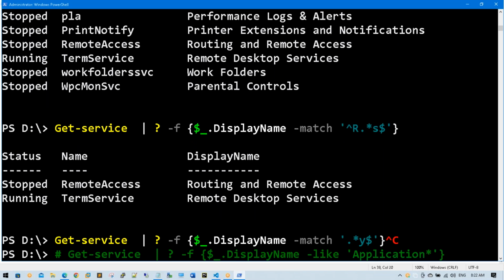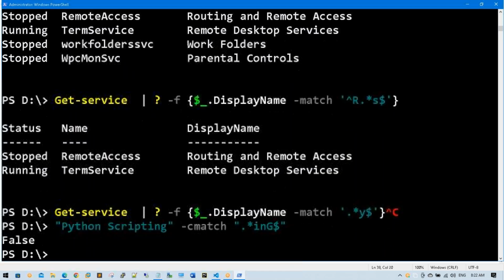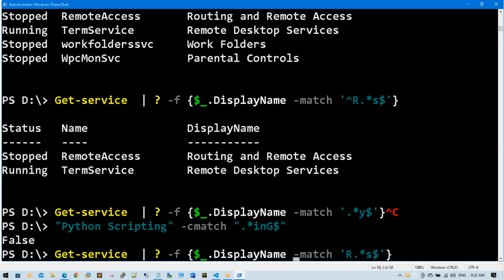For example, see, I'm writing here case ends to ing. Now, what is the expected answer? Capital G I'm writing. Is it true? Ending with, I'm writing dot star, ending with case ends to C match. Small in, capital G is there. It is false, first of all. There is no chance. In here also, filtration time also you can use C.